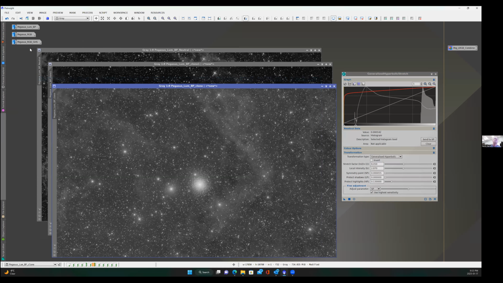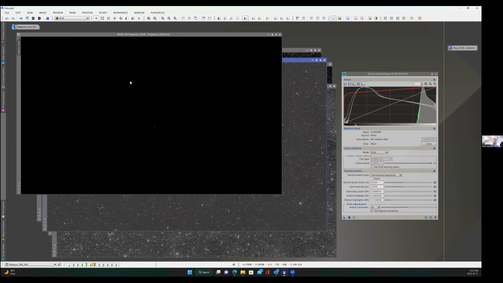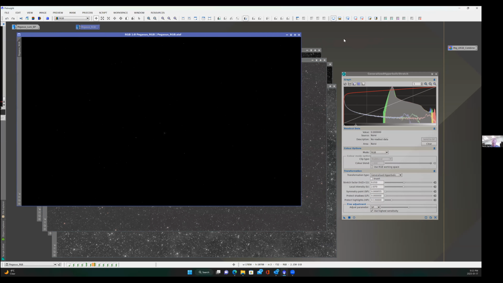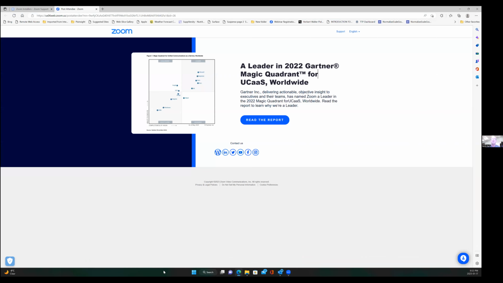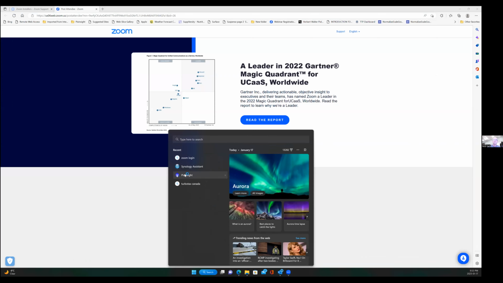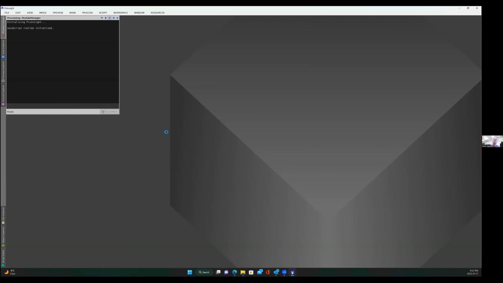So what I did with that is then I just stretched. Here's my RGB image. I did gather some RGB data, but why are you doing that? Well, PixInsight just crashed on me. It's okay, I can get that back quick.